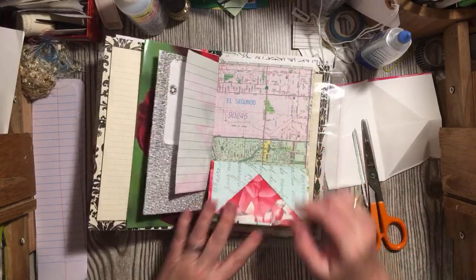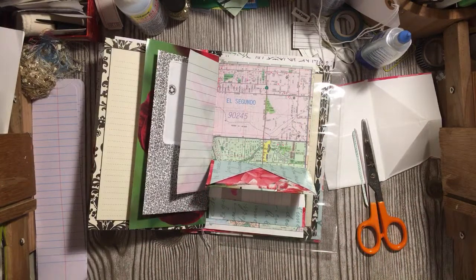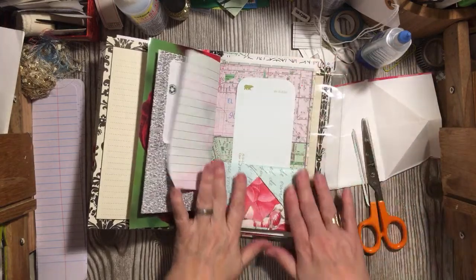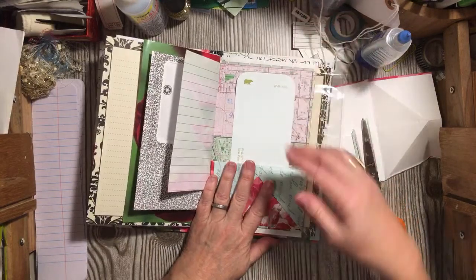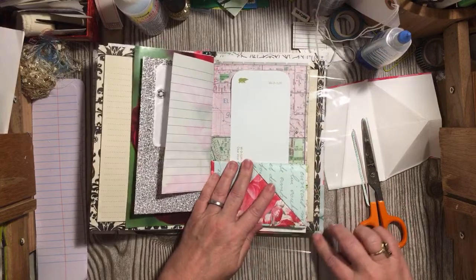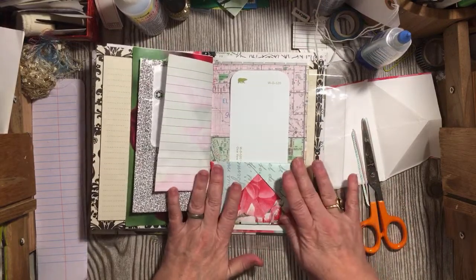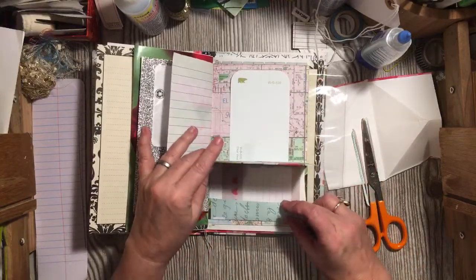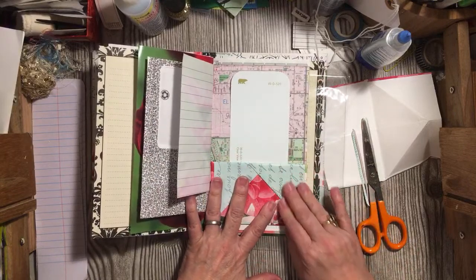Okay, so we also have a pocket here, and I'm just gonna put something in there. We will decorate it later, because like I said, I consider this an element, and this to me is an embellishment. That's how I think. I'm sure I'm not right, but that's how I do it. So this is a flip up.